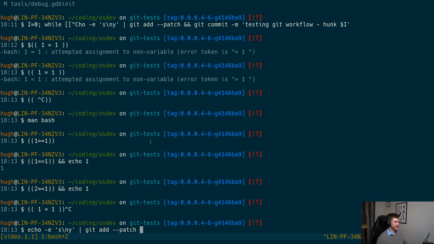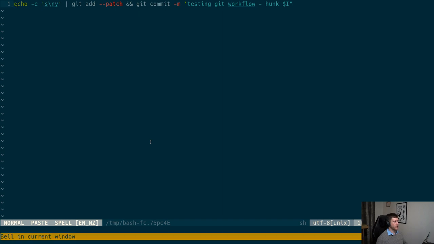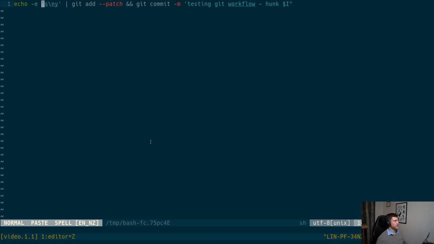So I want to go back to this one, -m testing git workflow $i. In fact, I might open this up in the editor.